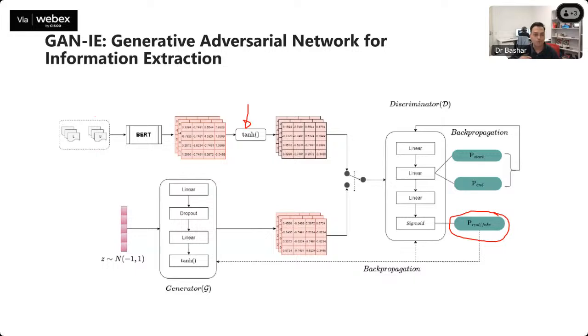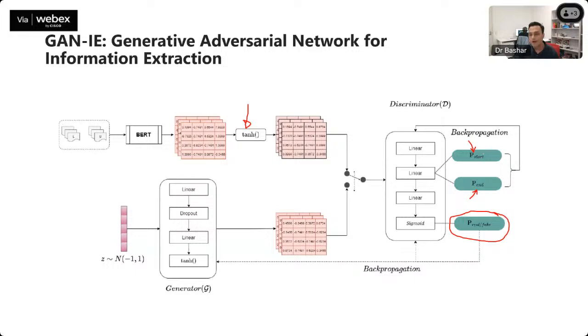So you have lots of unlabeled data. From that, you can understand how different patterns look like, and that helps the discriminator know all the patterns. Now for the labeled data part, the labeled data comes through, gets the representation, and then besides telling whether it is real or fake, it gives you another loss or another prediction. It gives you the start position of your answer and the end position of your answer. Okay? So these two positions it will generate.